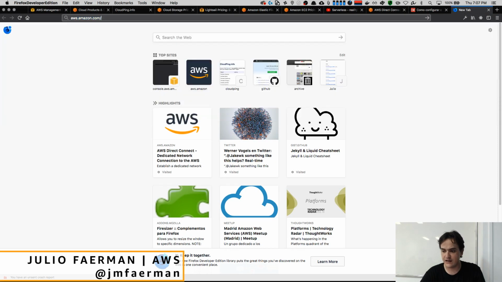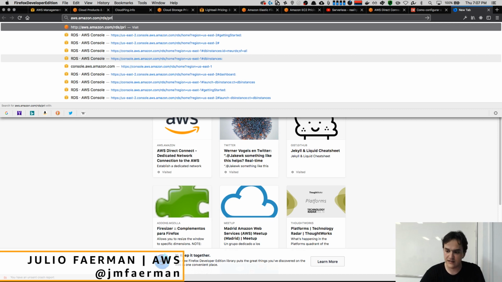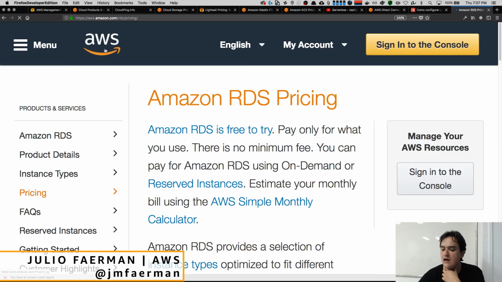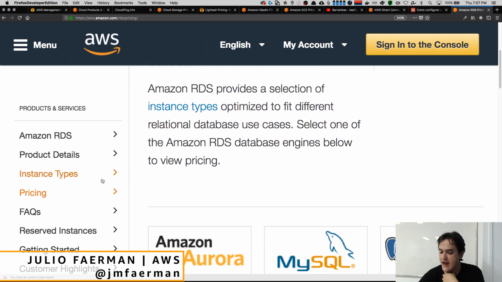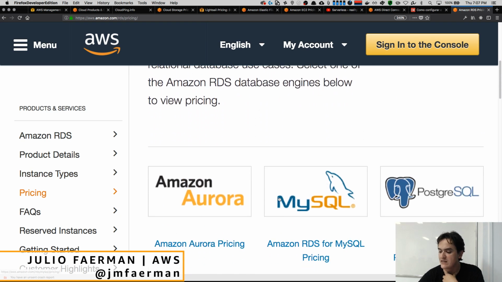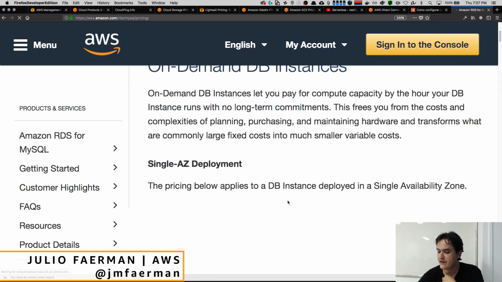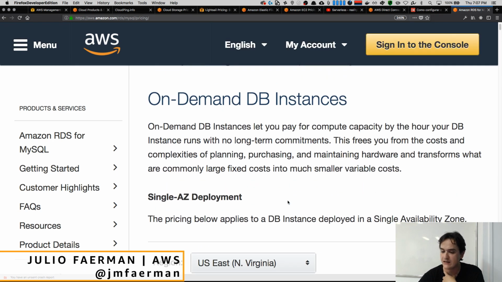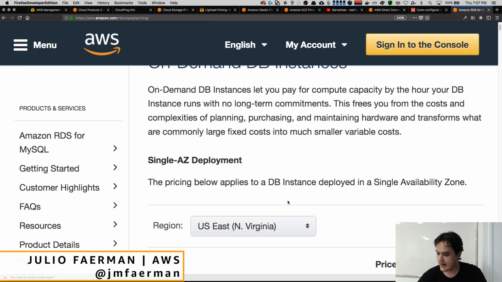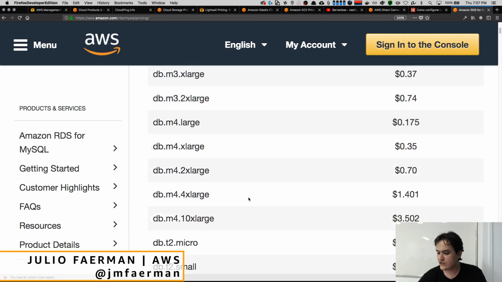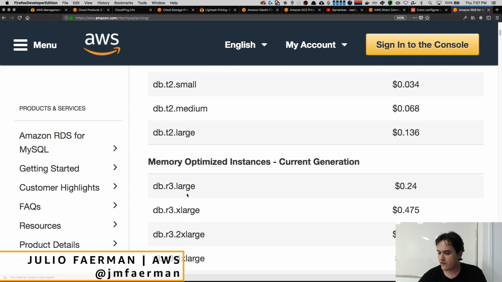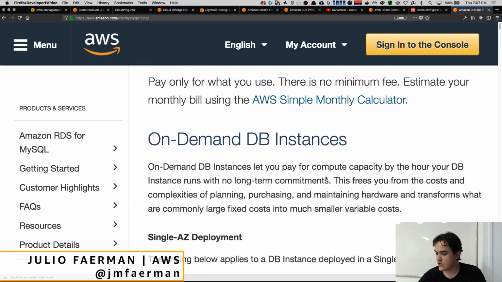If we take a look at RDS pricing, we can see how this can go on in literally any service. Take, for example, MySQL. If we are running on an on-demand instance on MySQL and we get to a certain size, say, for example, R3 large, this costs 24 cents per hour, and this is just single AZ.